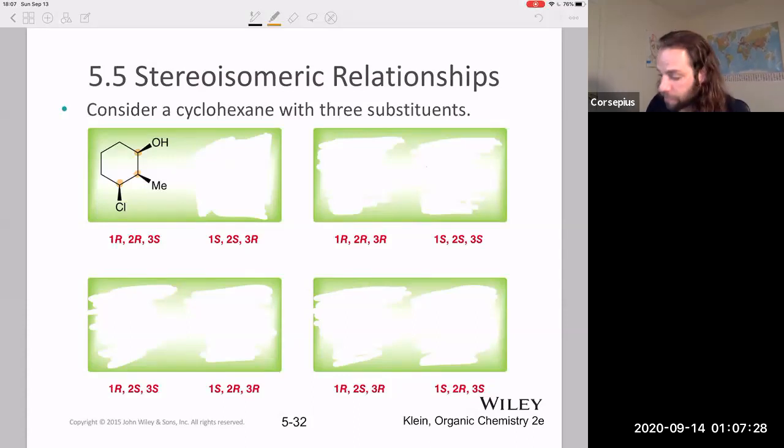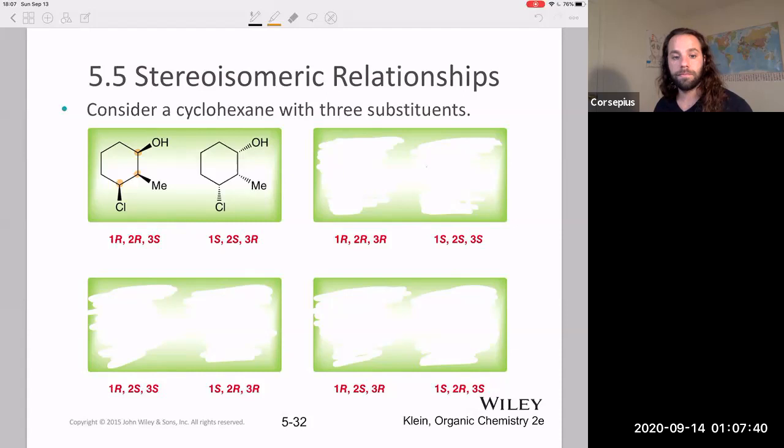The first thing I'm going to do is draw its enantiomer, the mirror image. I can do that pretty easily by changing all of my wedges to dashes. If I went in and designated, look at the difference here in my actual R and S designation: RRS, and its mirror image will be SSR. So that's what you're doing when you switch wedges for dashes: inverting that stereochemistry. But now I need to get all the other ones. The easiest thing to do is to take one of your bonds, let's just take this chlorine bond, and change just that one.